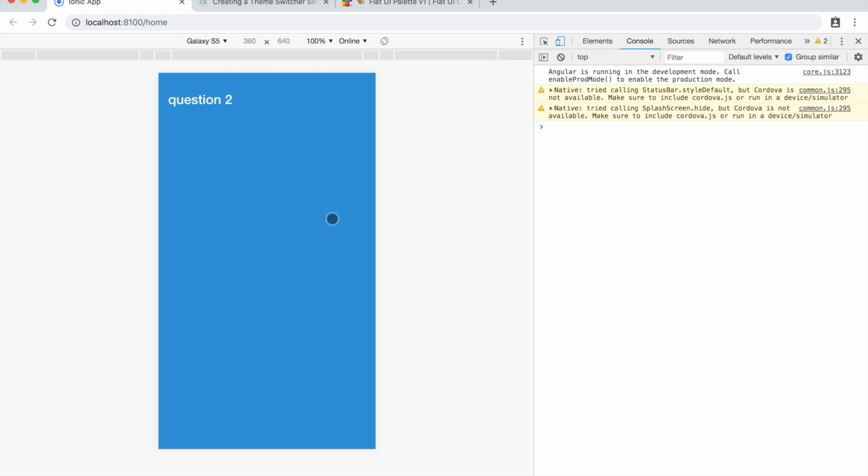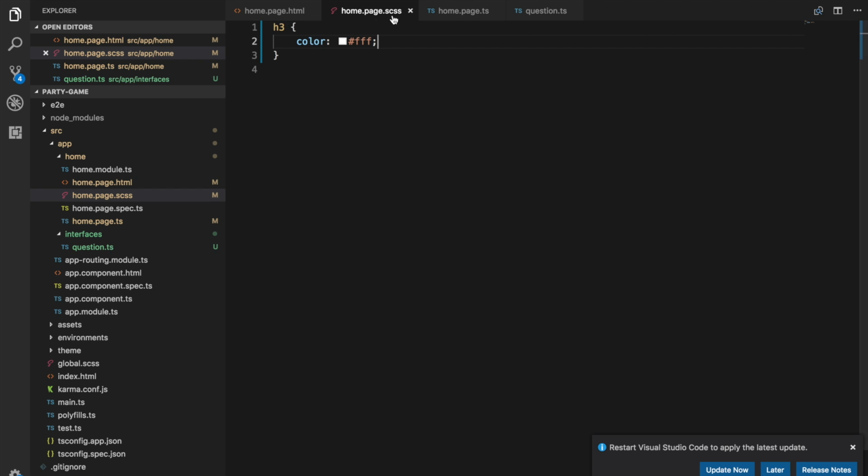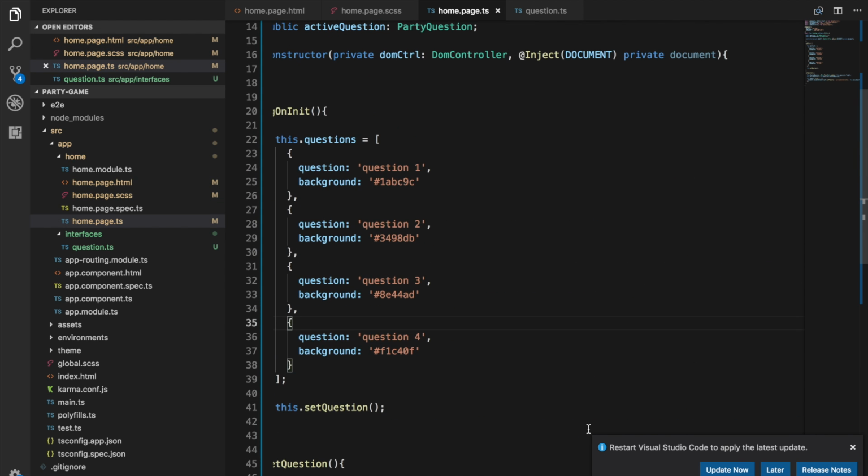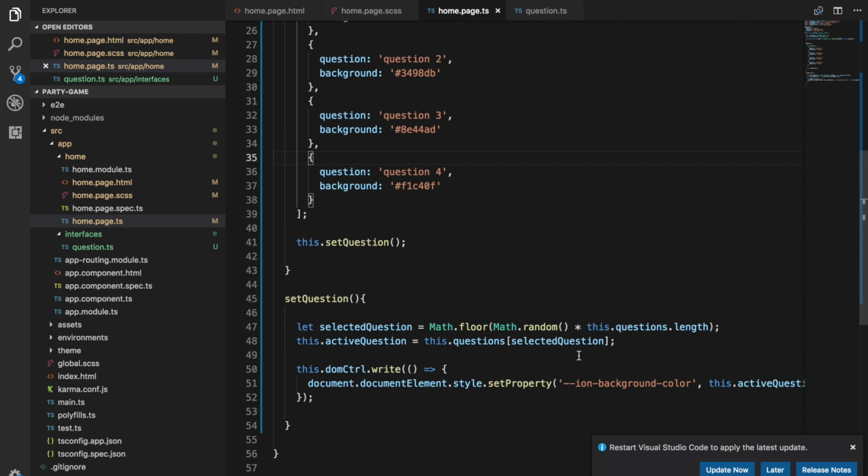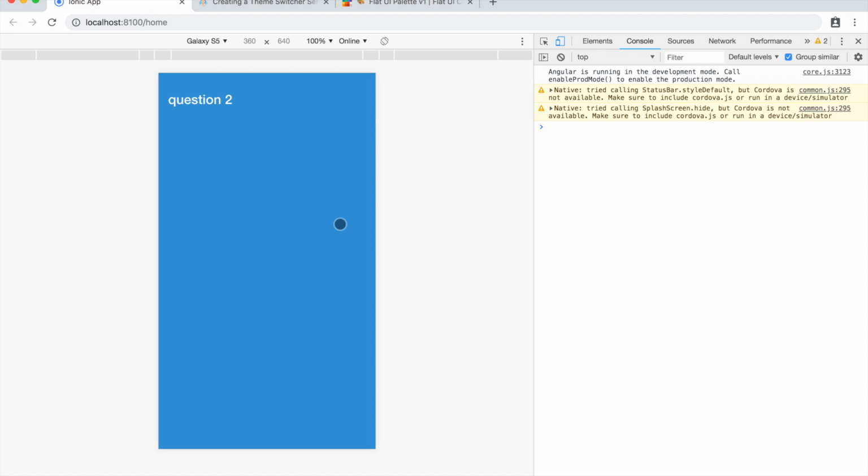And so basically, we just need to load in those questions from an external source, add a bit of styling. Obviously we want this centered and the questions displaying fully. Maybe we'll add a text shadow or something to the questions, and then maybe we'll also refactor this code a little bit. It might be worthwhile separating this stuff out into some kind of question service that the homepage can call.